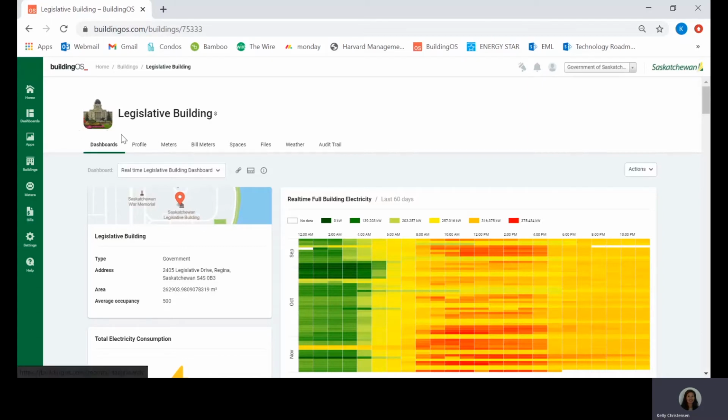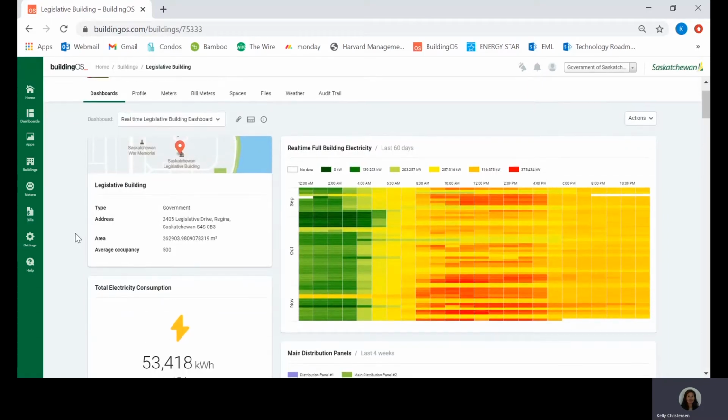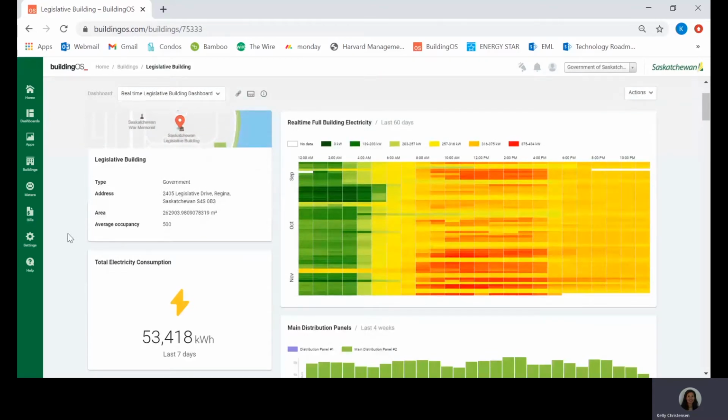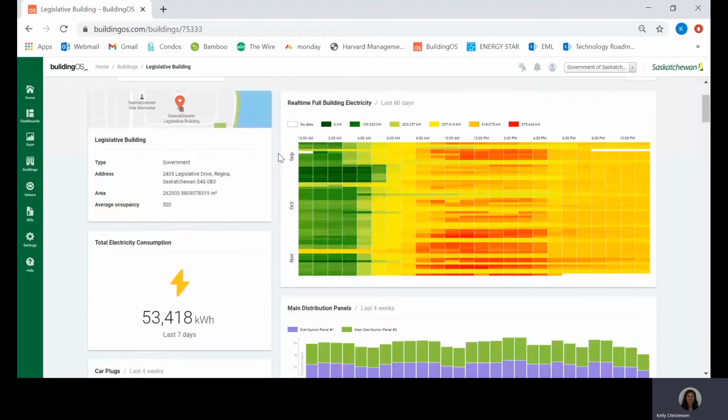We can see the title of the building, and then as we scroll down through this dashboard, we're able to see some really great graphs which depict some of the energy trends and the electricity trends which are currently occurring within the building. So we can see some basic information about the building over here, and then we're starting off at the full building level from the very top of our report here.